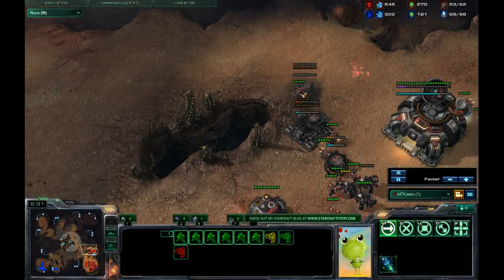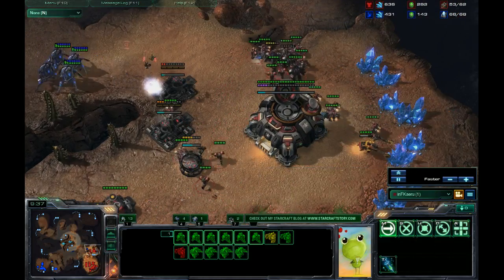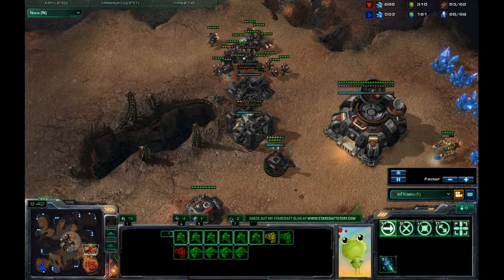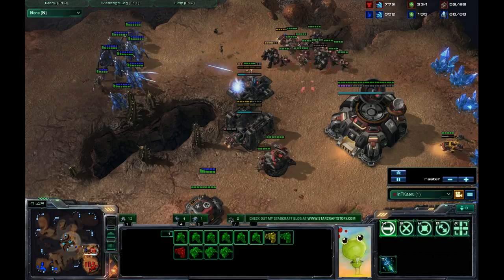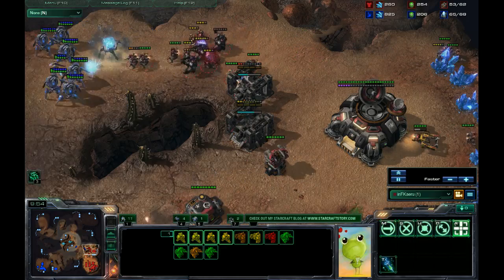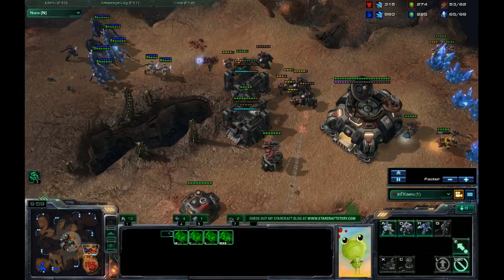I'm adding on a lot of barracks now because I could see that he had a lot of gateways. My scouting was actually a bit too late. I'm reacting a bit too late, I think, but main priority right now is to get the bunkers up, try to delay him as much as possible, because this is going to be really hard to hold.